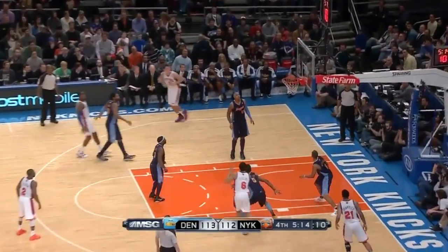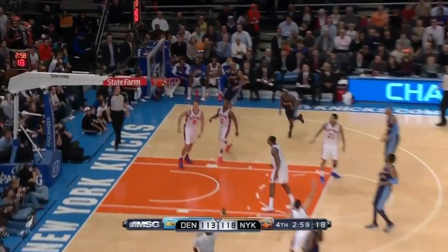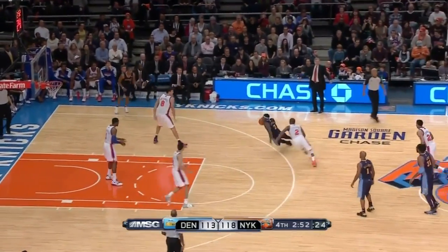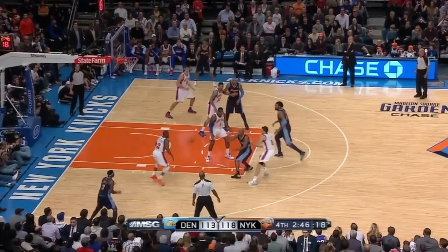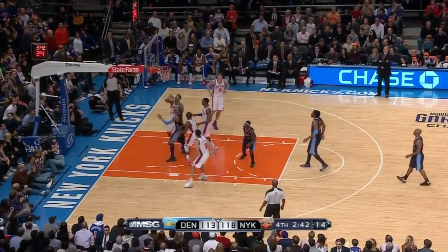Doesn't matter much though, he's got a great J. Down by 5, they're going to shoot a three. Watch Felton as he doesn't try and box out. So the ball comes back out. They shoot another three. This is all unnecessary for the Nuggets. They don't need a three right now with 2:52 left. But they swing the ball around and they close out on Lawson. Not bad. However, he gets to the basket and hits a really tough shot to cut it to 3.